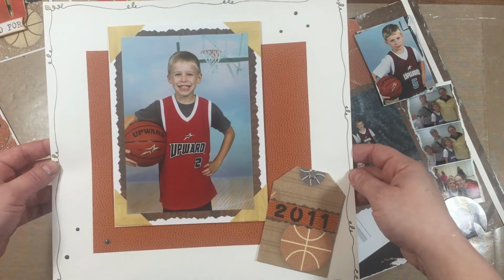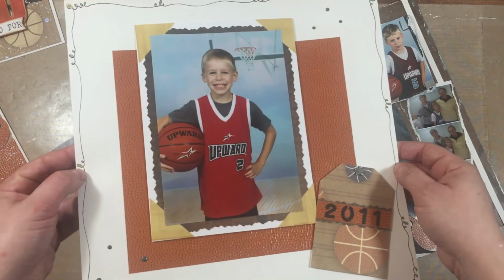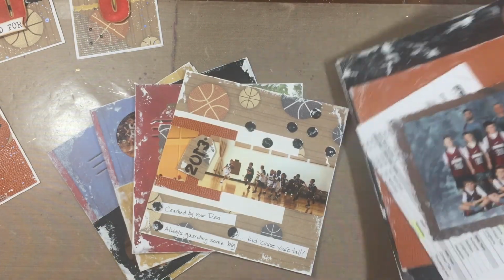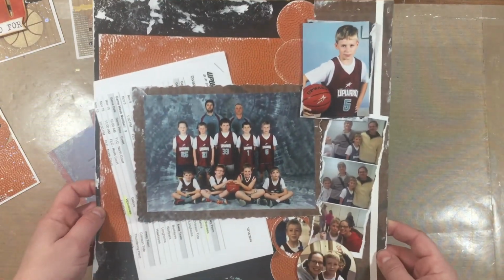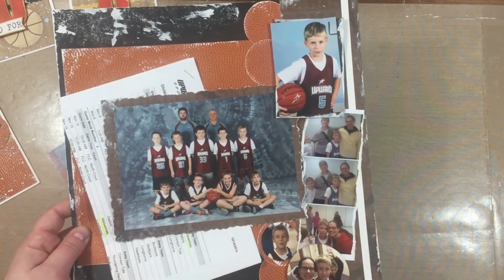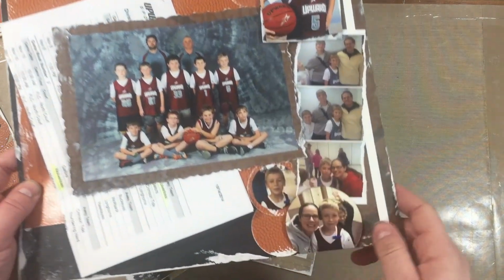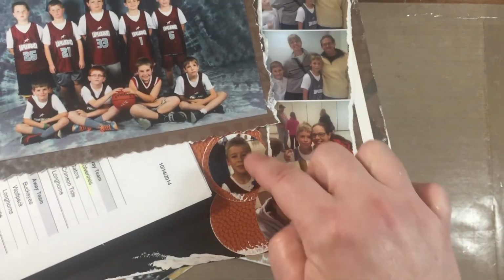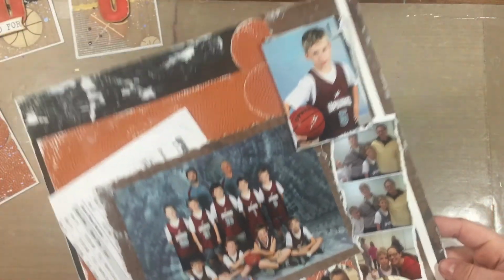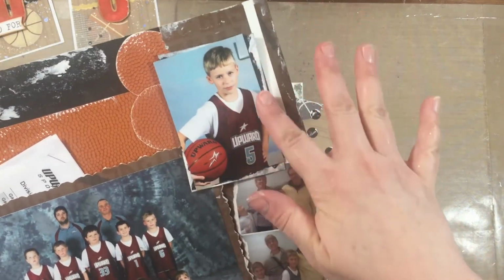This was a really good start for my son's album, and he's still young enough where I don't feel like I'll be rushing right before graduation time to do this whole big album. This one, I love the way this turned out. I had so many pictures, and I remember having a little bit of a disappointment with the way the stamp came out on the circles, but it didn't matter. I actually used that to put a picture in, using a couple of pictures, and this fits so nicely. His single shot fits so nicely on top of there.